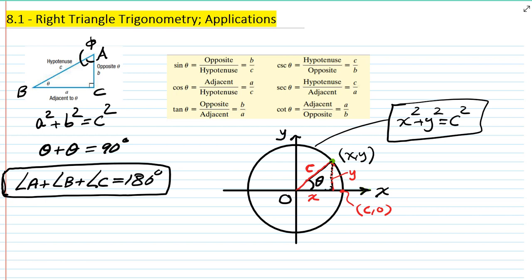In a flat surface geometry, which we call Euclidean geometry in honor of Euclid, the sum of the interior angles should be 180 degrees, which means, again, theta plus phi. I said theta and I wrote theta twice, but it's theta and phi. The measure of these two angles should add up to 90 degrees. So these two angles are what we call complementary angles. Theta and phi become complementary.